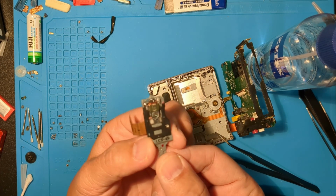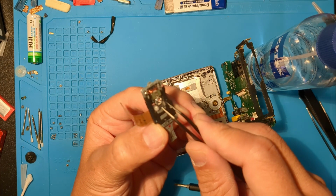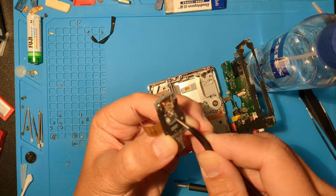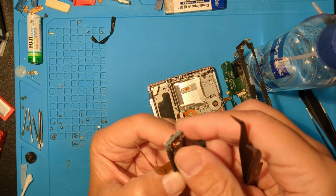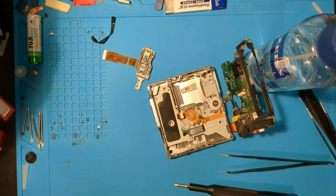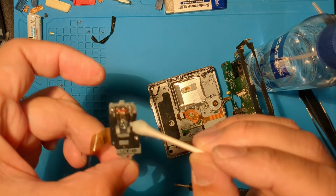Unfortunately, when I swapped that one into the red MZ-R909, it still wouldn't read, even after tuning in the service mode. I also tried another laser from a dead MZ-R909, and that didn't work either. So 3rd time's a charm? Let's clean out the lint and fur. A quick lens clean, and we can try to transplant this into our red one.